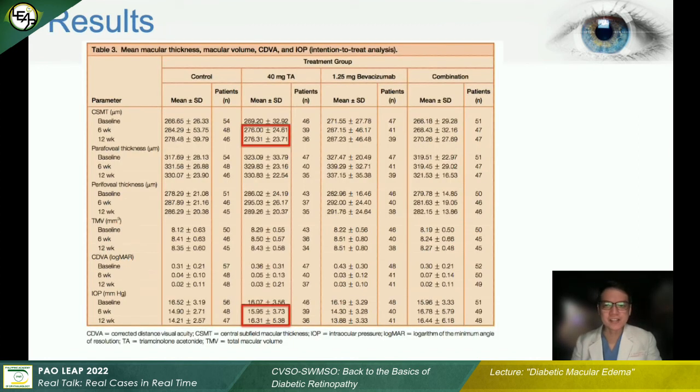The study showed significant effect of subconjunctival triamcinolone on post-operative macular thickness and volume. At 6 and 12 weeks post-operatively, the mean central subfield macular thickness was lower in patients who were treated with 40 milligrams of subconjunctival injection of triamcinolone compared to those who were not. This study, however, could not identify a significant effect of intravitreal bevacizumab on post-operative macular thickness. The study also could not identify significant interaction between bevacizumab and triamcinolone.